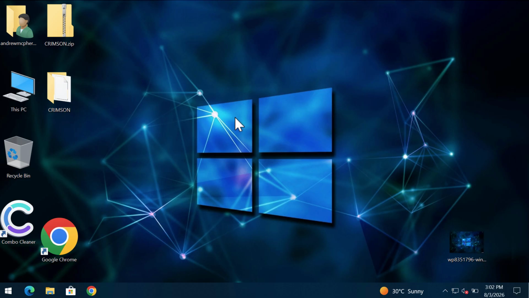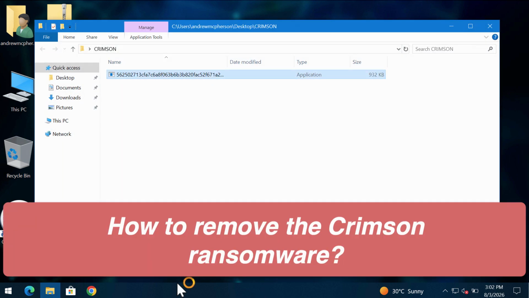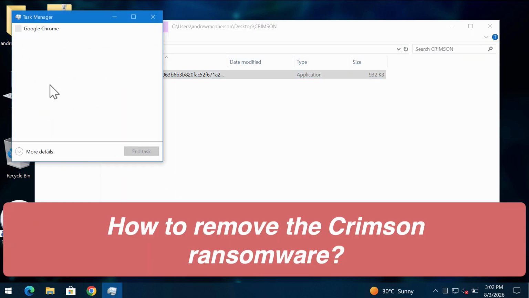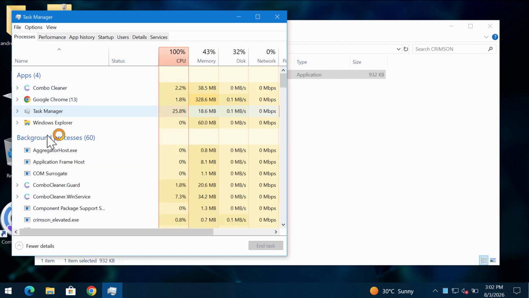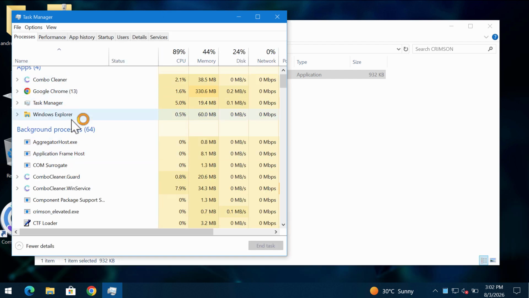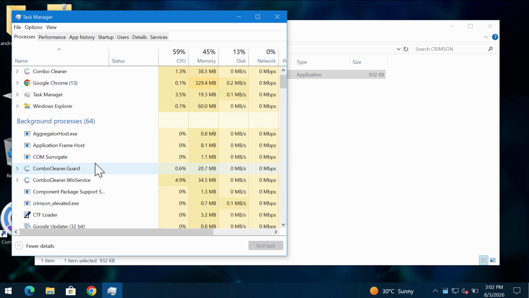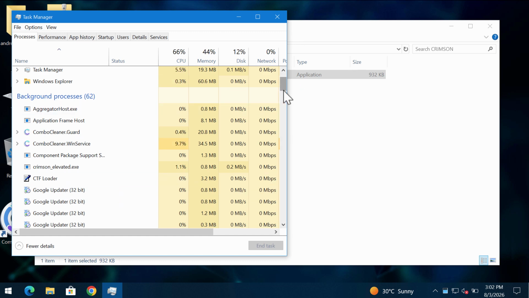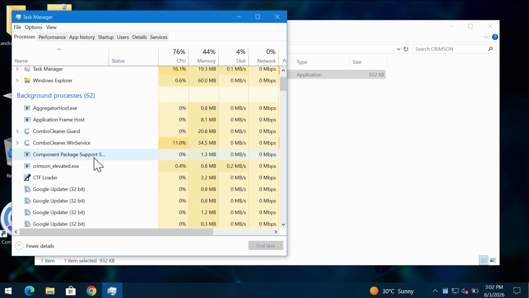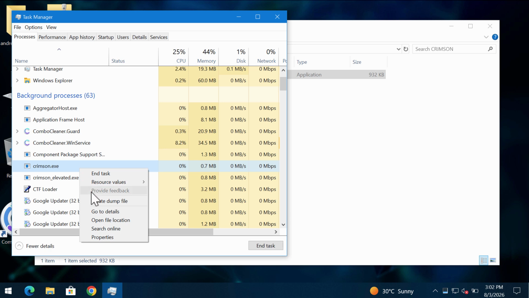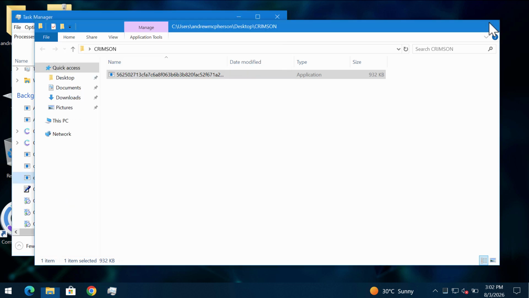My video tutorial will now help you remove the ransomware called Crimson. Before the ransomware's attack, you are able to open your files easily without any complications. But regretfully, because of some leaks and vulnerabilities in the system, this particular Crimson ransomware may be very easily injected into the system. So it encrypts files and then it damages the files.